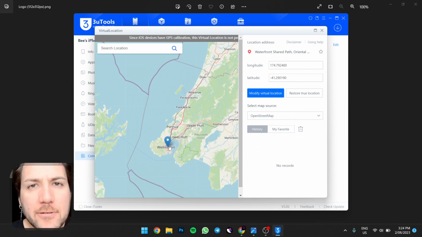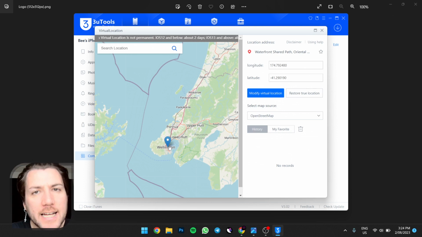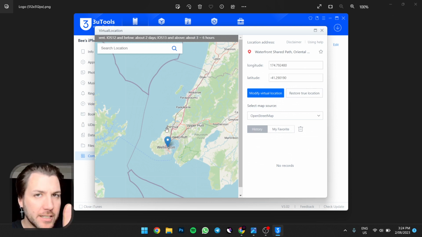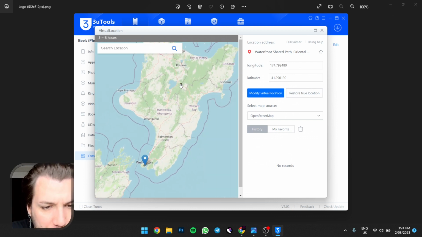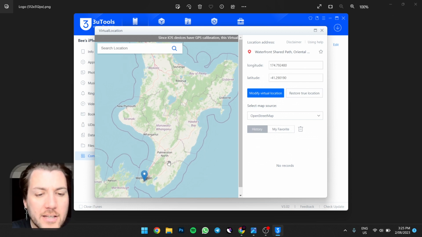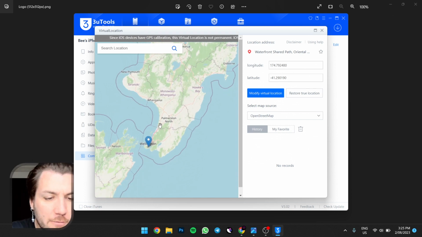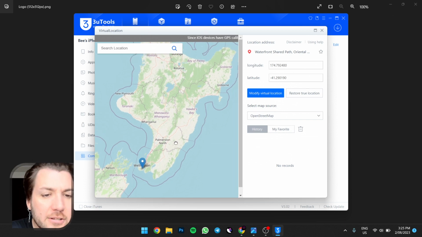Now, why I say there are two options for spoofing location is option one, if you're doing it for dating apps and you're trying to replicate the method we're doing, then what we do is we only spoof the location to a separate part of the same country. Why is that? Because the only reason we're spoofing the location is so we're not creating 50 dating app accounts all in the same spot. Because if you have 50 dating app accounts all in the same spot, all with a different name, and the photos look kind of the same, and the girl's the same, and the guy's saying, what the fuck, they're going to report them. So in order to avoid that, you need to spread them out.